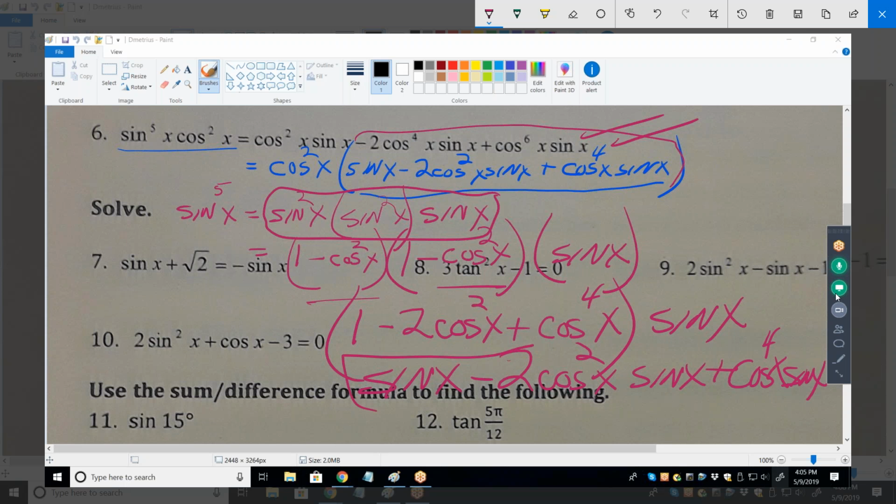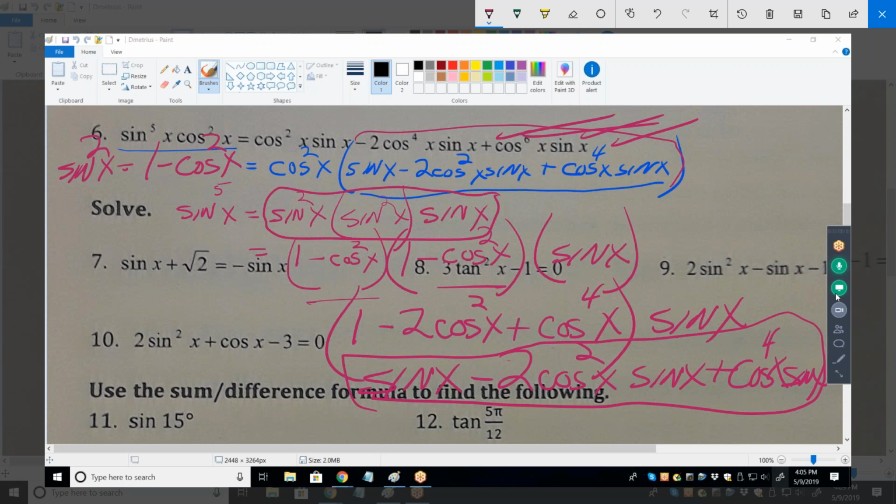Now the question is, is that the same as what's in blue? Yes. Sure looks like it. It's exactly the same. So, the only identity we needed to know was that sine squared of x equals 1 minus cosine squared of x. In other words, one of your Pythagorean identities, one of your original 11.